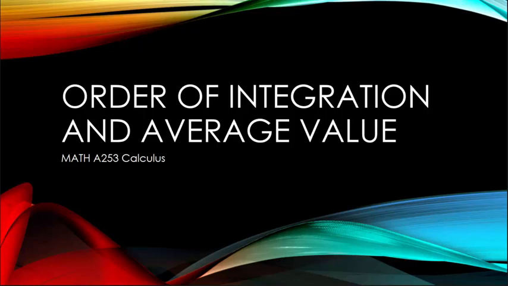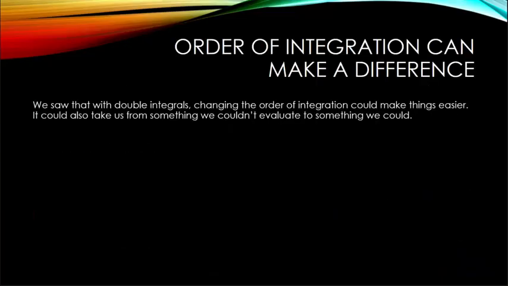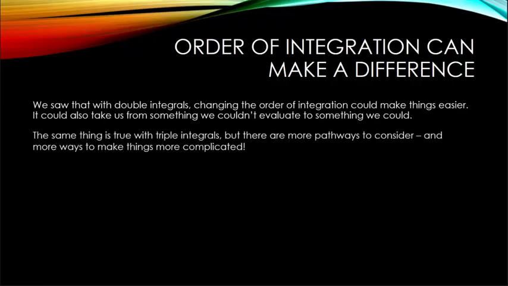Now we need to investigate the order of integration for triple integrals and what the average value of a function means when I'm working with triple integrals. The order of integration does make a difference, and we saw this with double integrals. Changing the order of integration with double integrals could make my life easier, and it could take me from something I couldn't even evaluate to something that I could. The same thing is true for triple integrals.